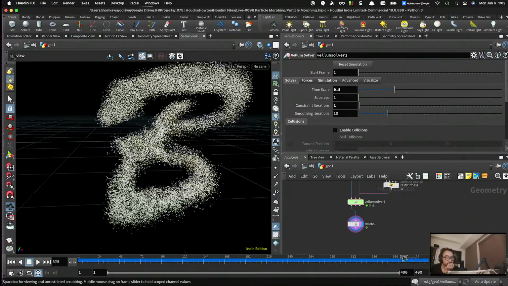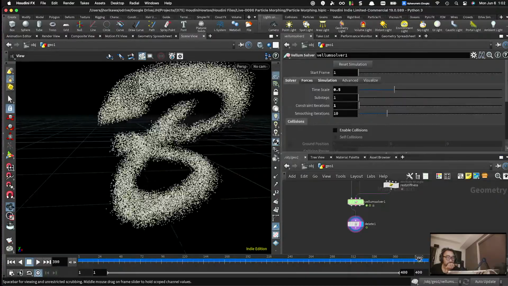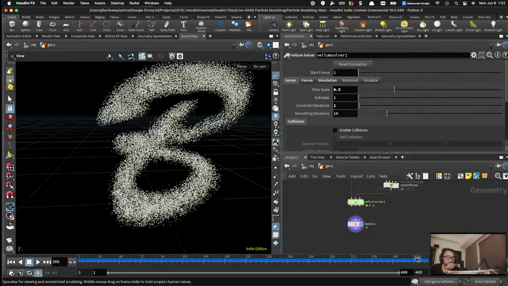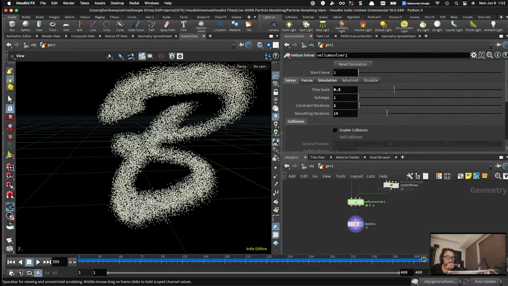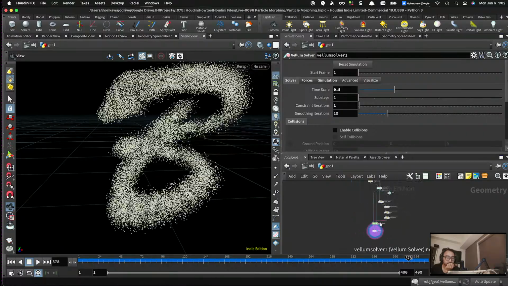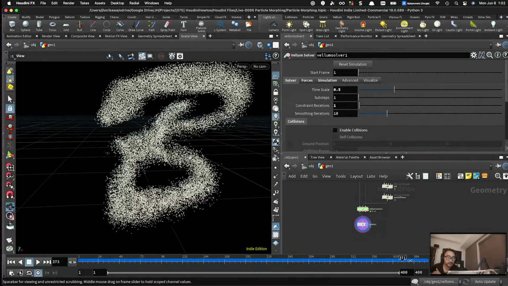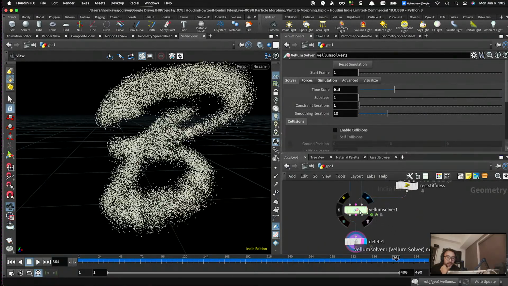Not sure what is causing these wiggles. Probably the stiffness isn't big enough, I don't know. Or the wind is a bit too big, wind is too big.